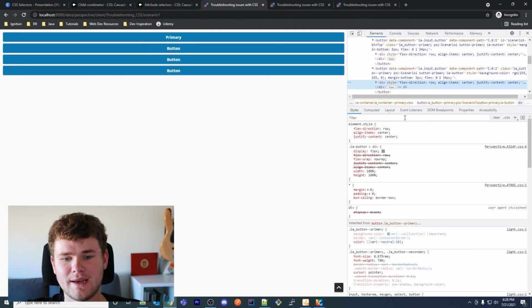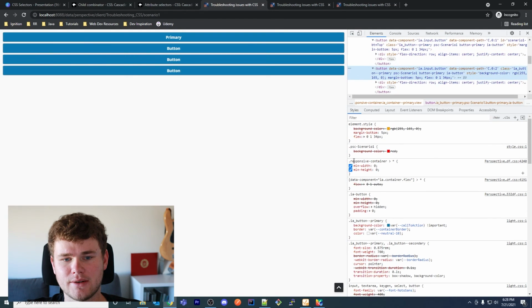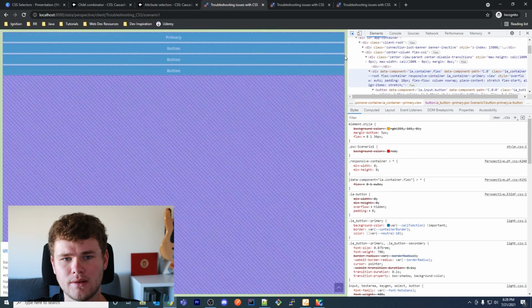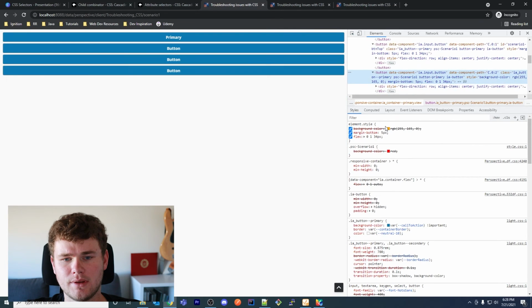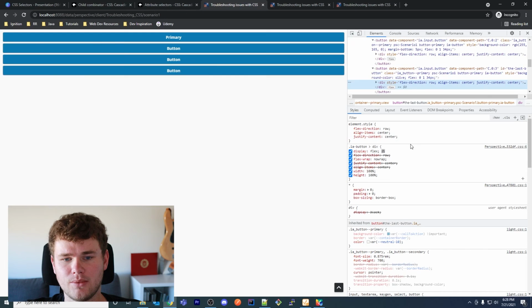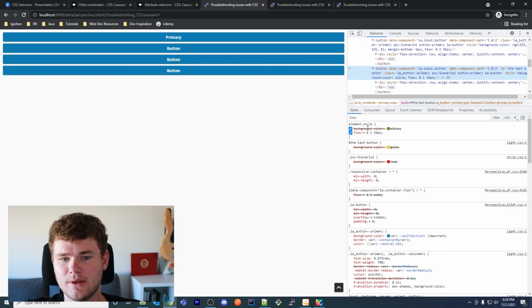So even if we have an ID selector here, we have an ID selector, so we have a class. Did I select this one? So we have inline style, we have a class, but still in the end, the class is beating out even the inline style. That's surprising. And then the last one here, there we go. We have inline style, we have an ID selector, we have a class selector, and still the style that's actually being applied in the end is this first class selector, even though it's the highest up in the file. It's the one that wins out because of this rule here, important.